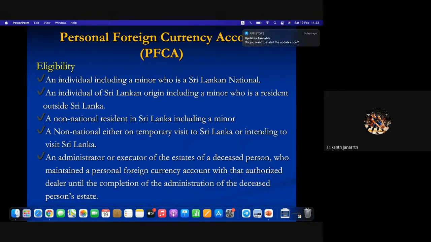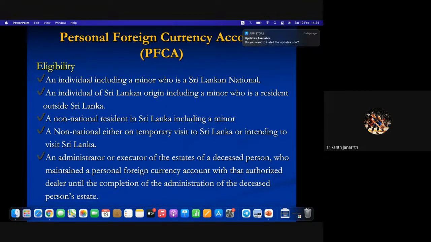Say a person dies and has not written any will. Then what happens? A court order will be given. His dependent or wife has to file for a court order after his death. The court will appoint a person called an administrator, maybe the wife or whoever. That person can maintain an account in order to sort out whatever assets belong to the deceased person. So these are the administrator or executor.